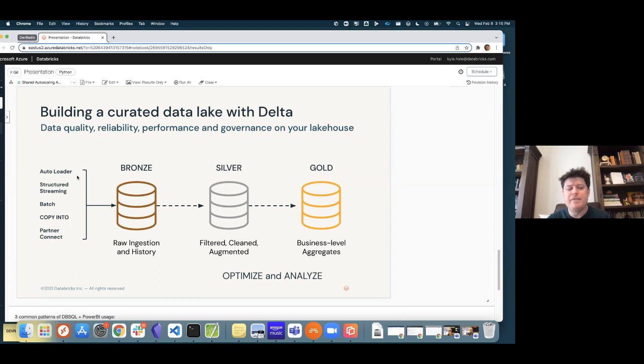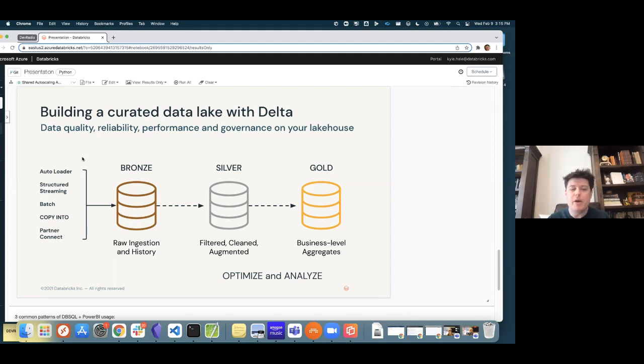Copy Into has similar semantics to Autoloader, trying to make it easy to move data from your data lake, so it's not Delta-fied, if you will, into Delta tables fairly quickly. We also offer Partner Connect. It's a set of third-party services that we offer through the Databricks workspace. There are integration points where partners can help you quickly spin up ways to both ingest and, from the Power BI side, actually consume. I think Leo will be showing this off on the consumption side for Power BI.